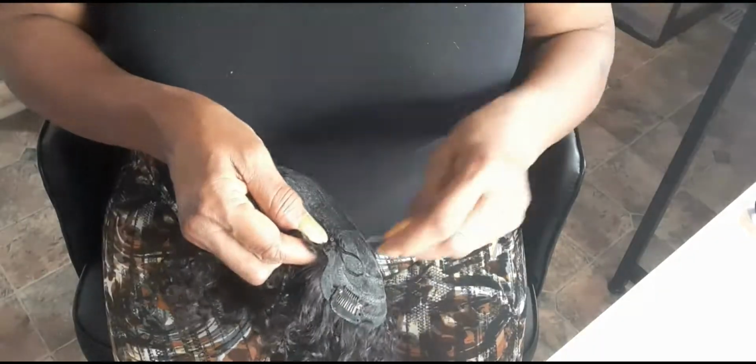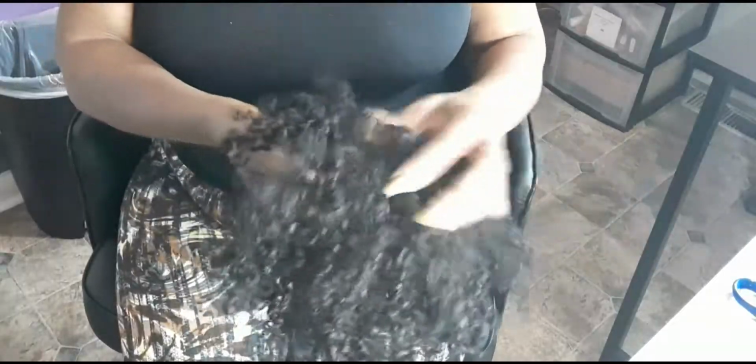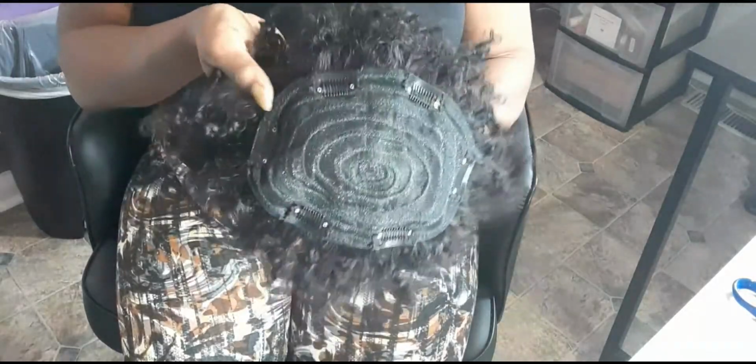This cute little unit is now complete. All I have to do is to add clips and then shampoo, condition, and let air dry and then ship to my customer.